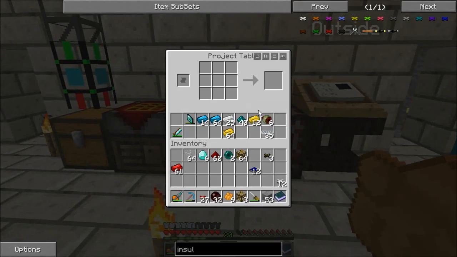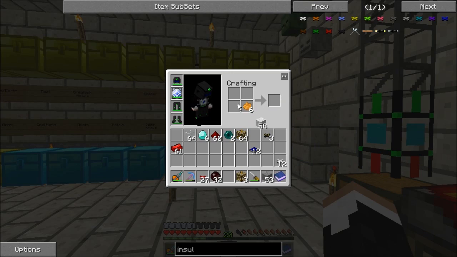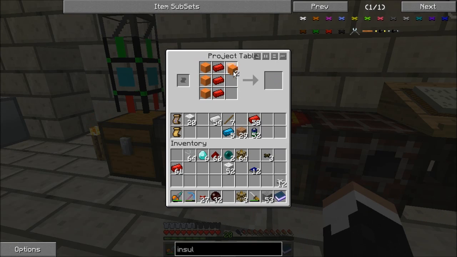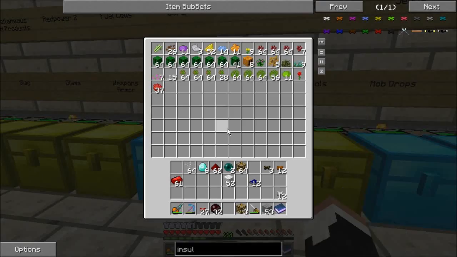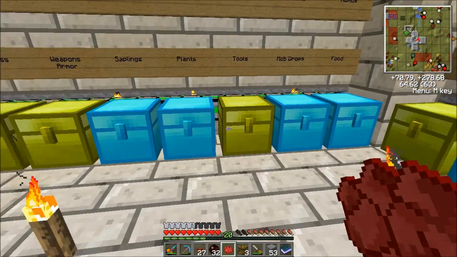If we take some orange dye and combine that with our wool, that's going to get us orange wool. And if we substitute orange wool in here for the recipe, it's going to get us orange insulated wire. Magenta dye is made using, I believe, red and, is it red and purple?